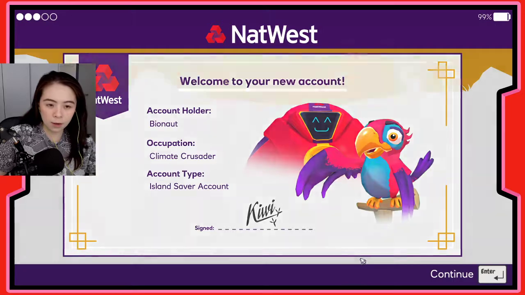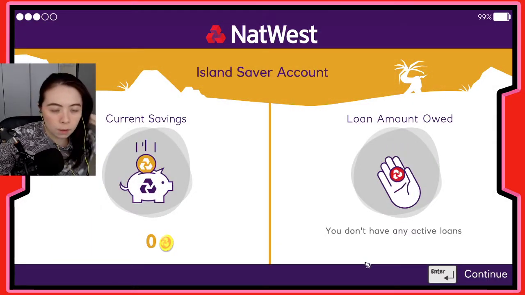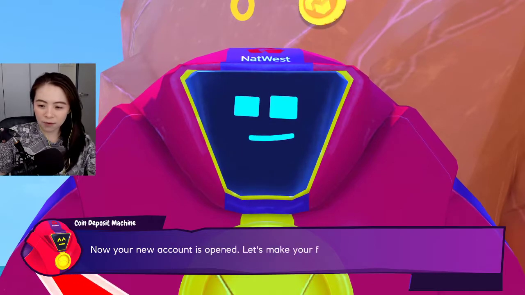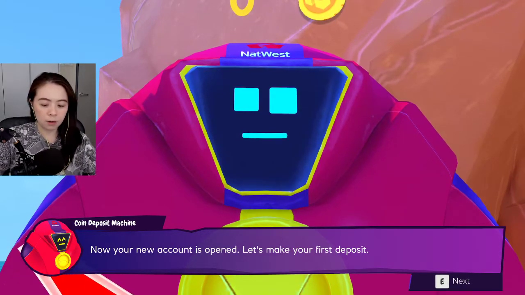Okay, thank you. Current saving, loan amount. I have loans? You gotta be kidding me, right? I don't even have loans in real life. Now your new account is open. Let's make your first deposit. Alright, let's do that.